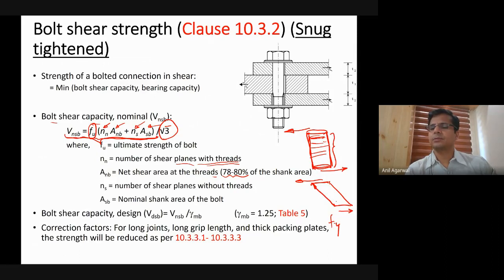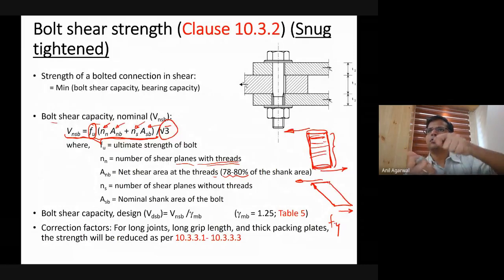Okay, the reason for that is because if the entire length has yielded in shear, that means there will be a lot of shear deformation taking place. Okay, and you will lose the entire stiffness after a certain amount of deformation. The stiffness will be very, very low. So then in such kind of conditions where your damage is distributed over a length, then you take Fy value, because Fy itself is bad enough in such conditions. The bolt will not really rupture into two parts, but it will become so weak and deform so much that the structure may not be usable. So that's why you limit it to Fy.